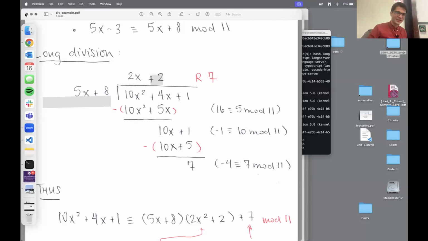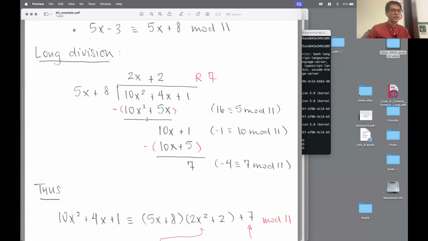But good point. Okay, so that's the easier one. So let's just study, how did we actually produce this 2x? I'm saying we had to multiply this by something to get 10x. But what is the systematic way of doing that? Or let's just say division, right? The question is, what do I multiply this by to get that? So it's this divided by that. So what's 10x squared divided by 5x? Well, that's 2x.